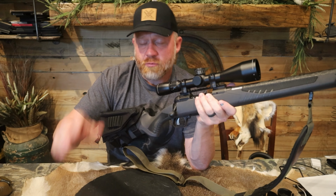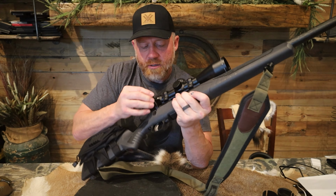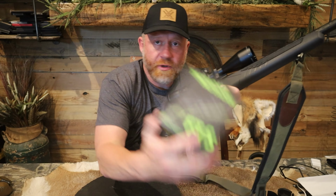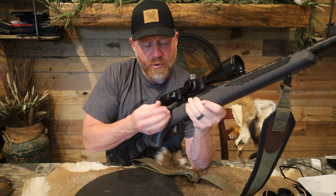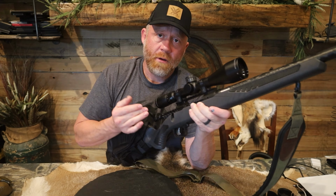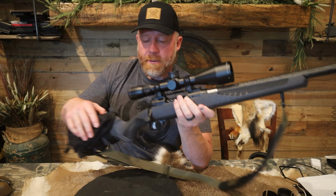Now granted, try with your rifle. If your rifle has a different angle with this right here, some of them, like in the picture with this right here, this right here is notched differently and it comes straight down. So it'd probably be a lower throw and it might work, but it did not work on mine. So I had to have it on this side.